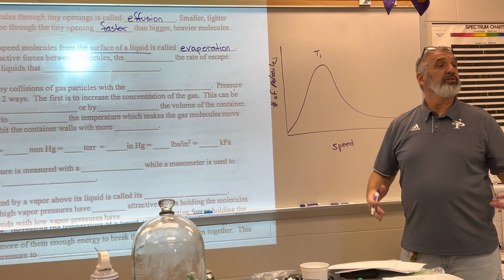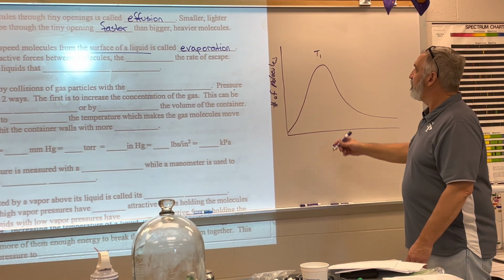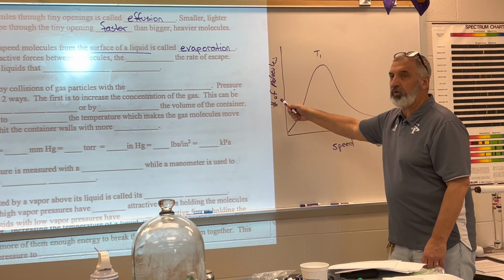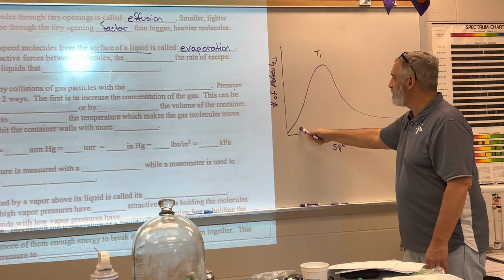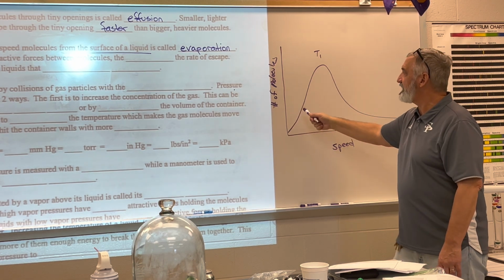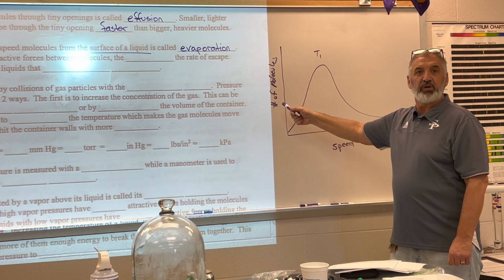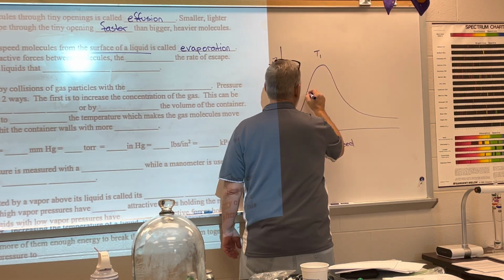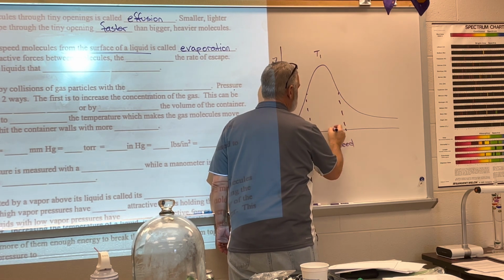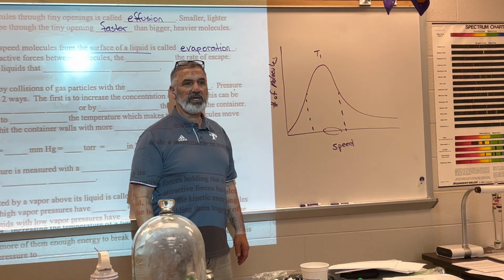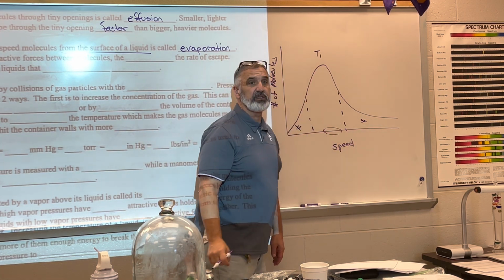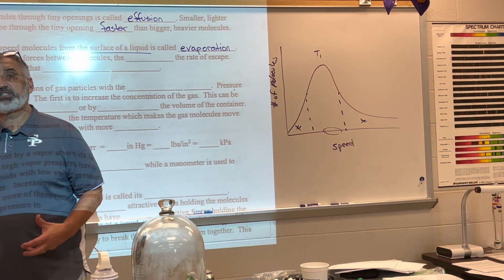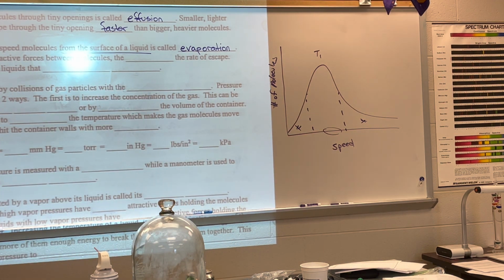Now, who cares about that? Well, the area under the curve represents the total number of molecules that are in my sample. So if I calculate that total area, that's how many molecules total I have. Well, where are the majority of the molecules? The majority of the molecules are going to be with this speed right here. 60. Okay? However, there's some that are going slowly, some that are going more quickly. Temperature is a measure of the average kinetic energy, the average speed. It's somewhere right in the middle.